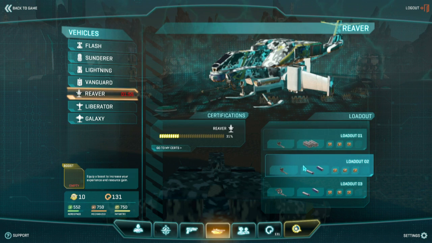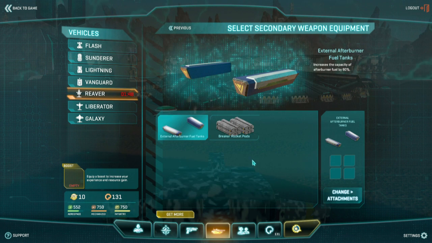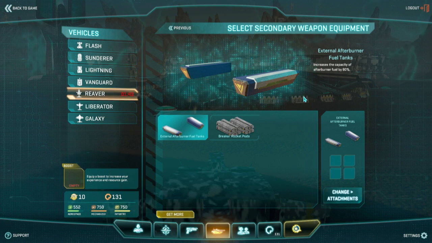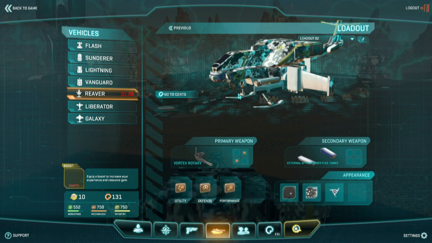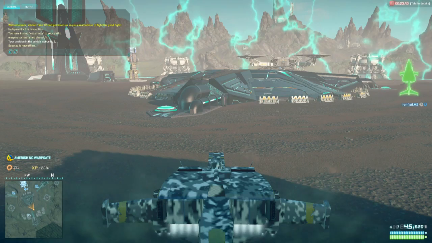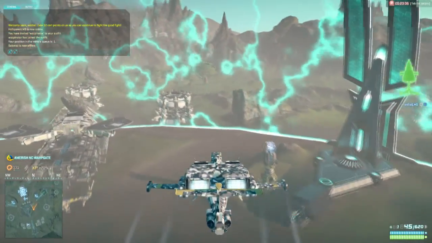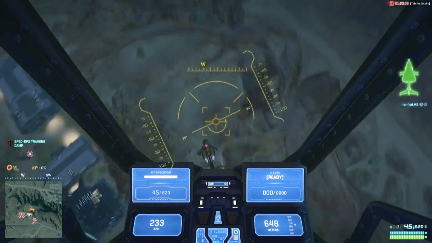Now, the last item that I use on the Reaver is very, very specific to this dogfighting loadout, and that is the external Afterburner tanks. Now, these tanks give you the added benefit of being able to catch up with enemies or to dive down from maximum altitude really fast using the Afterburner. Those tanks actually give you a massive 80% increase in the amount of afterburner fuel you have, so you can really easily catch up with enemies, or of course escape enemies that are pursuing you, and get yourself out of bad situations like 2v1s or 3v1s. So when you're running this pure interceptor loadout, you're going to want to grab those.